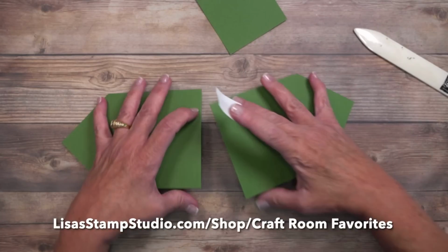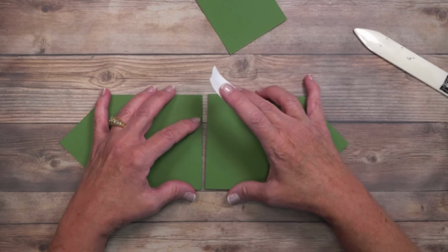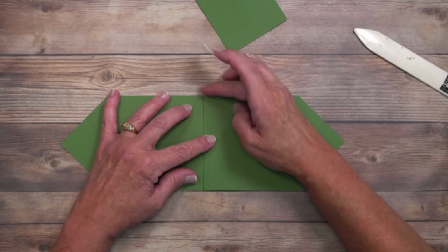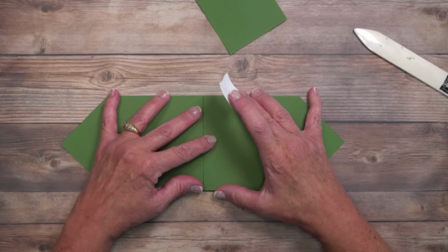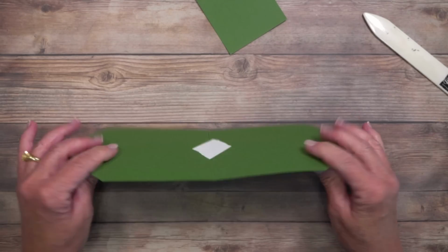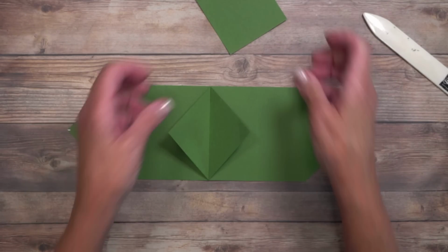I use this for tons of things here in my studio. So again, I'm aligning the creases together, and I'm looking here at the top and the bottom to make sure that they're as even as I possibly can, and then we're going to tack those together. That's temporary tack tape. Now I don't have to fight this, right?